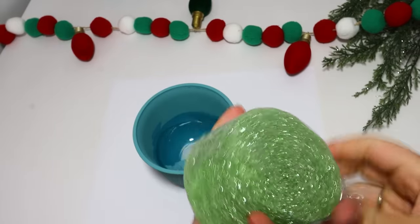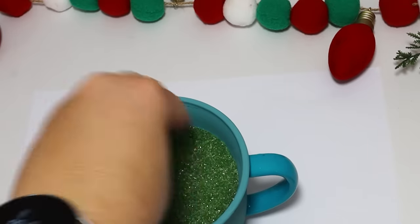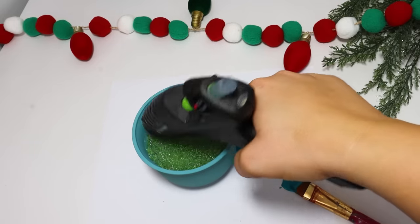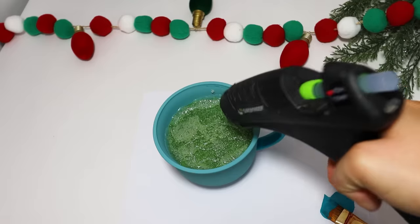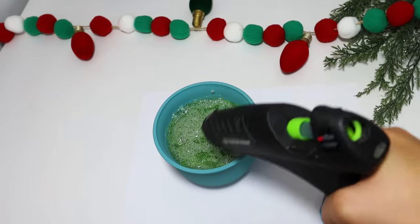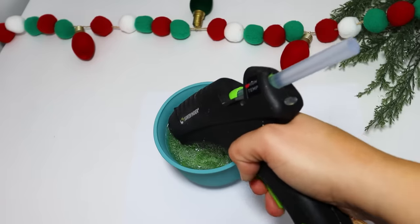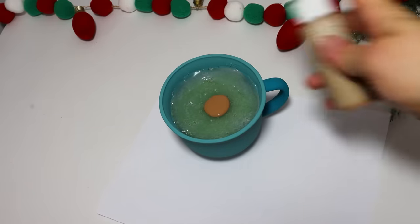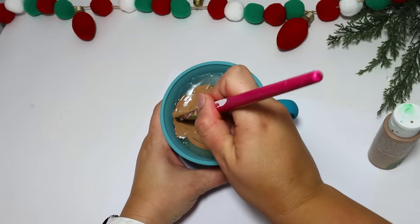One of the best things that I discovered when using these mugs is that the little cupcake shaped styrofoam piece fits perfectly down inside these mugs. I always just set them down in there and then tack them down on the top. If they're not made too small, they usually fit like the perfect amount. Because I don't want that styrofoam texture, I cover the entire top with just a layer of hot glue, let that dry, and then paint it like a hot cocoa color.